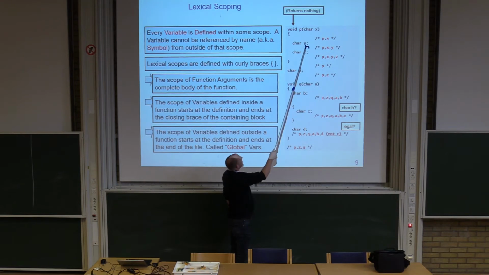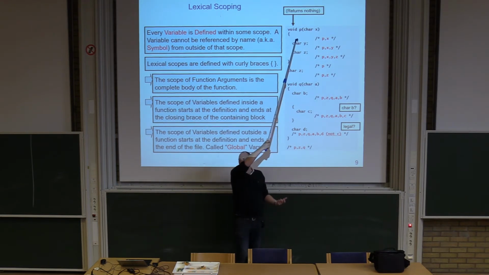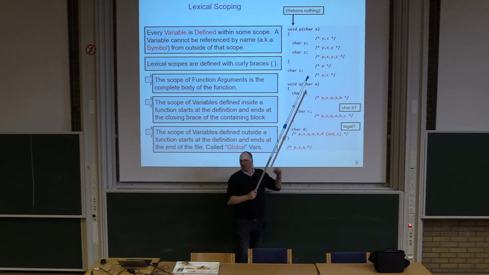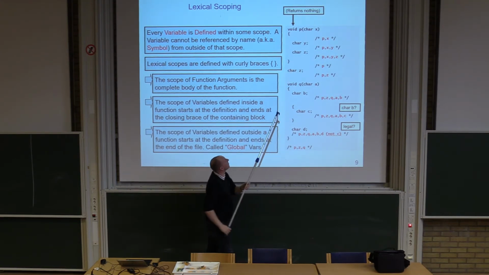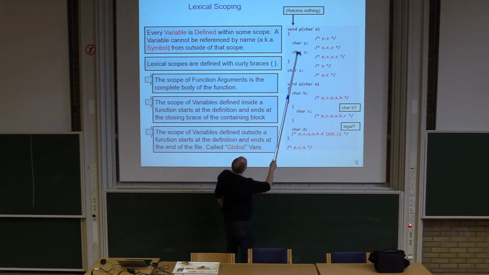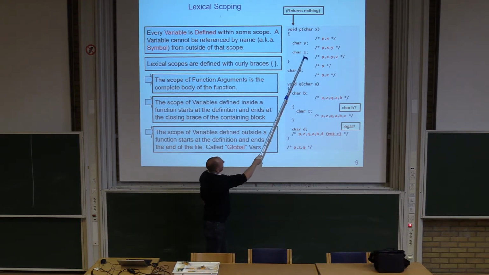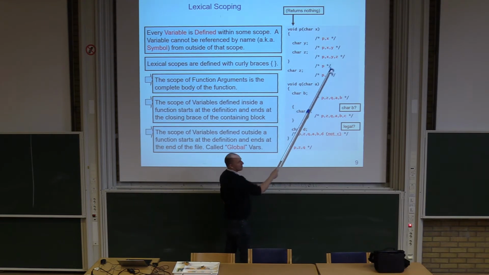But before variable y is declared, we can't refer to y here, because if we try to set y equal to 5, or something like that, the compiler will complain. Because y is not in the scope. So it's not a variable that the compiler knows about at this point. But now it knows about it, because now it has been declared. So at this point we can refer to p, x, and y. And then we declare another variable, and now we can refer to p, x, y, and z.